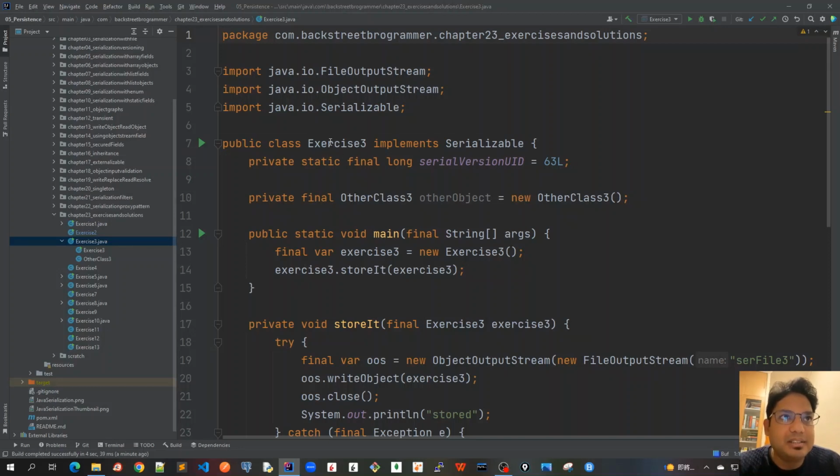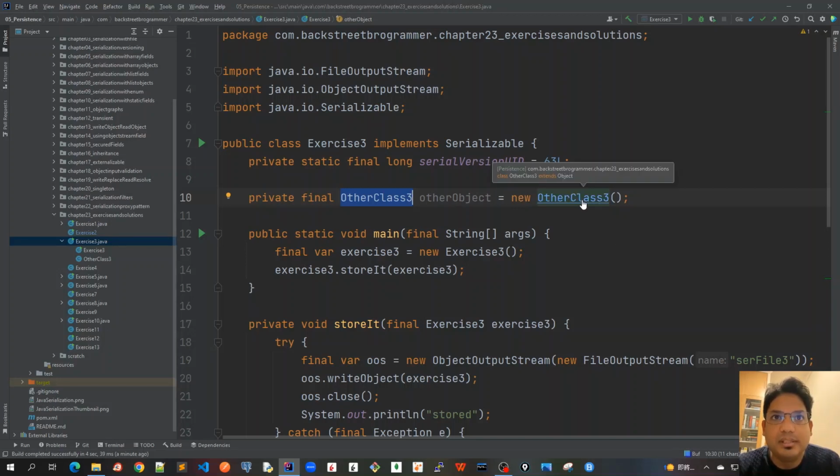We have a class Exercise3 which implements the Serializable interface, and it has only one private field member, which is another object of class OtherClass3. At the time of creating this, we already create this object using the new operator.